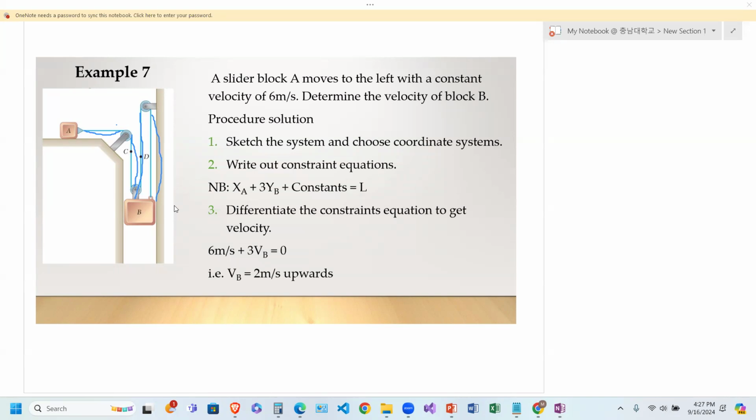You need to determine your datum. Where is your datum? You may decide to say, probably this is going to be my datum. You may decide to put your datum here, and then you also have this distance here, and also this distance for point B, and you could probably put it here. That's how you're going to do it, and then you're going to find the distances for A, for B, for C, and D.